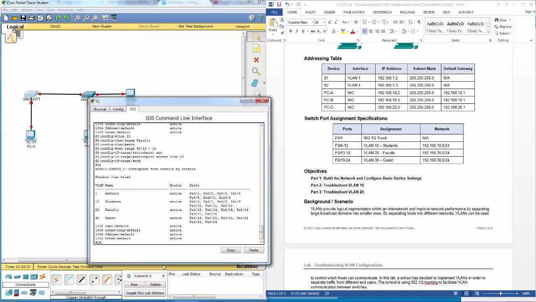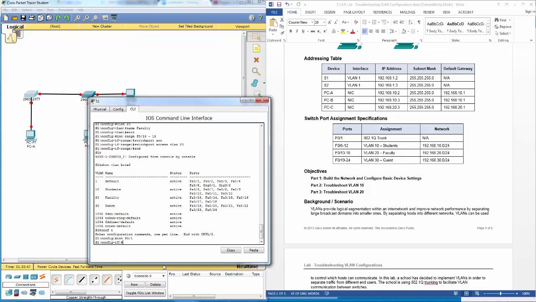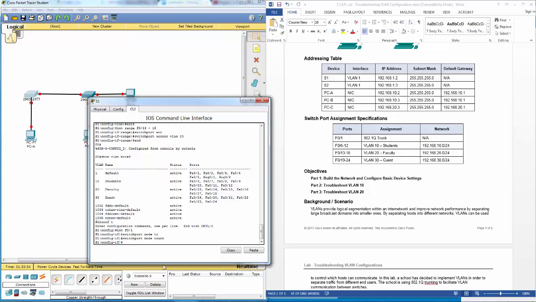So while we're on switch 1, we'll configure FastEthernet 0/1 as a trunk interface as it specifies in the document. So we'll do interface FastEthernet 0/1, and switchport mode trunk. There we go. So now that's set to a trunk.